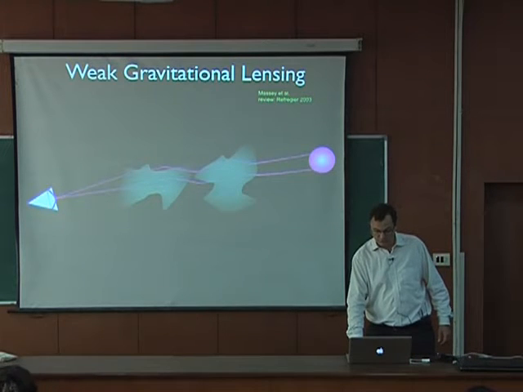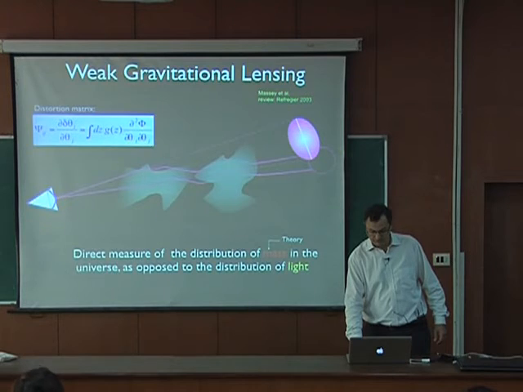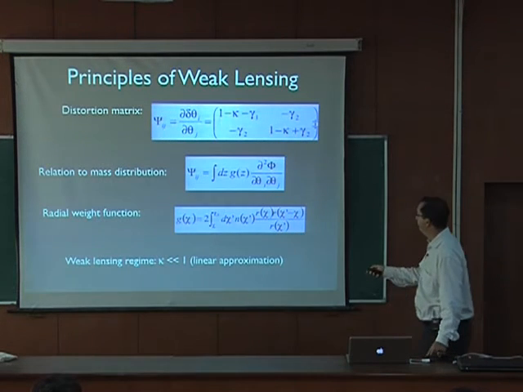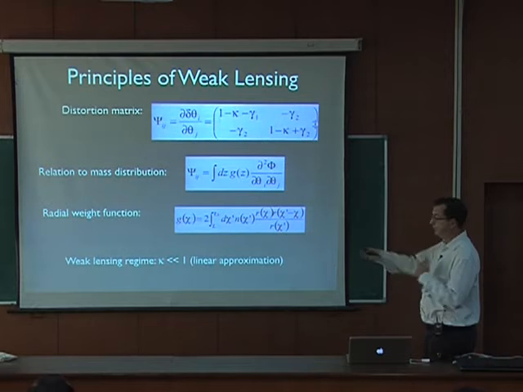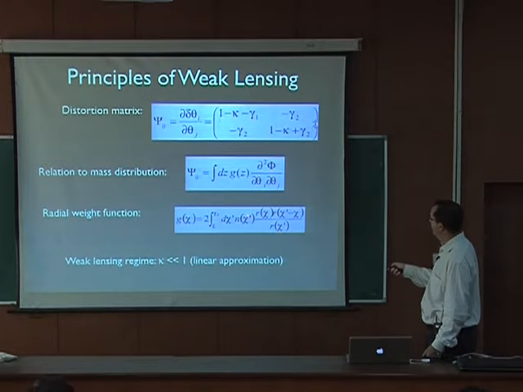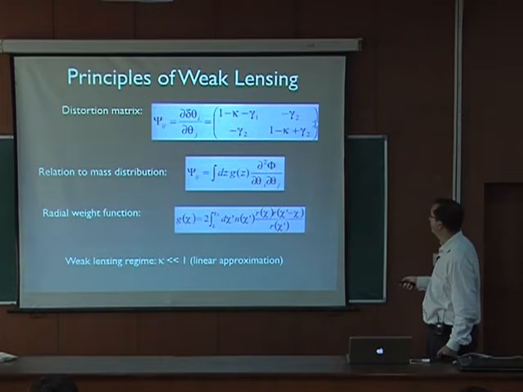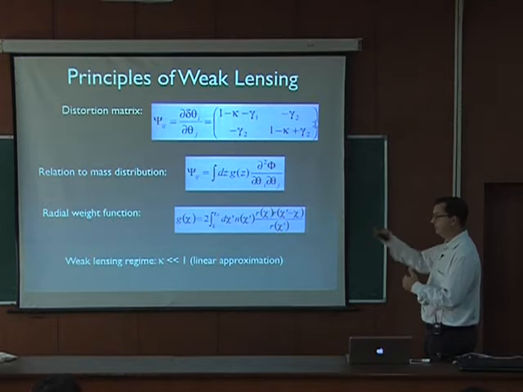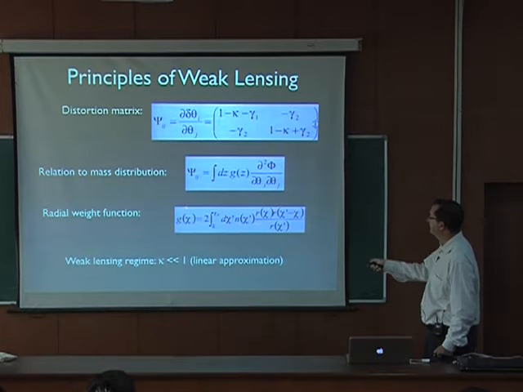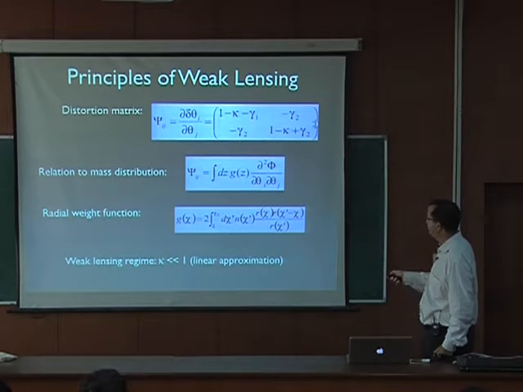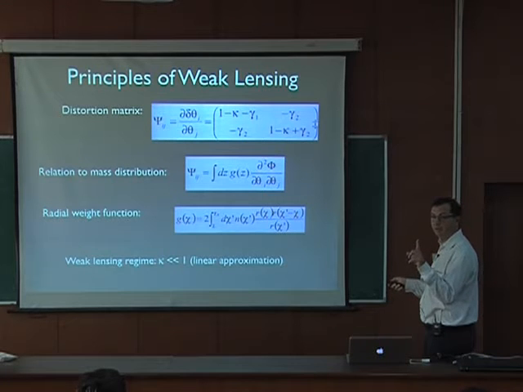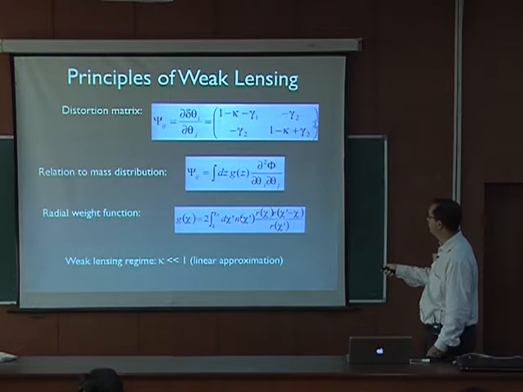So if you know the distribution of the galaxies that you're using, then you get the number of galaxies as a function of redshift or function of radius. And then you integrate this times this ratio of distances, always the same ratio of distances or combination of them that come about between the lens and the source of the lens, and so on. You integrate this and you get your weight function. In the past, we were considering one source, which had only one redshift, so this becomes a delta function. It collapses into just a ratio of distances.